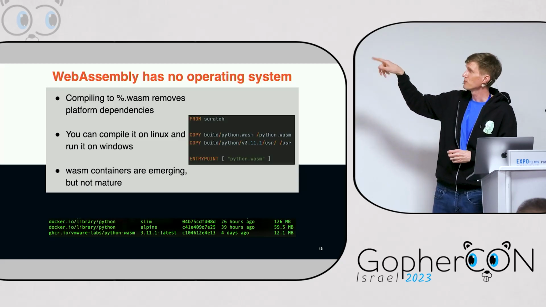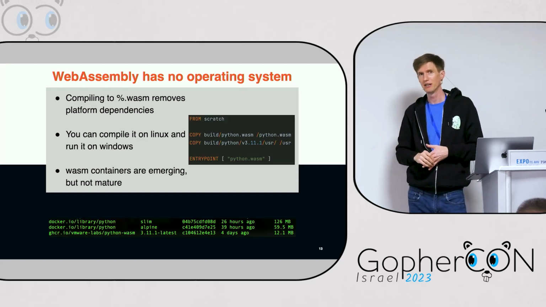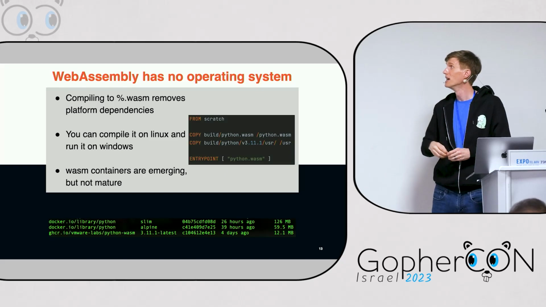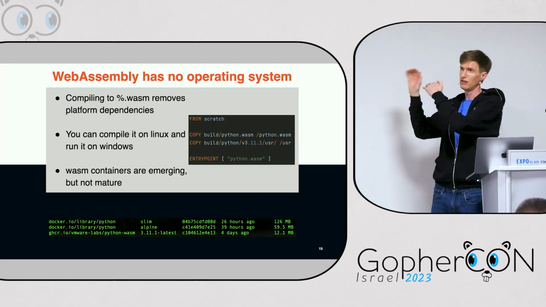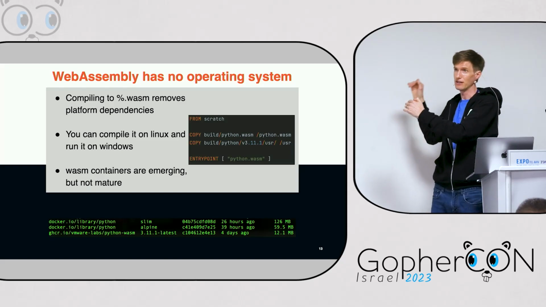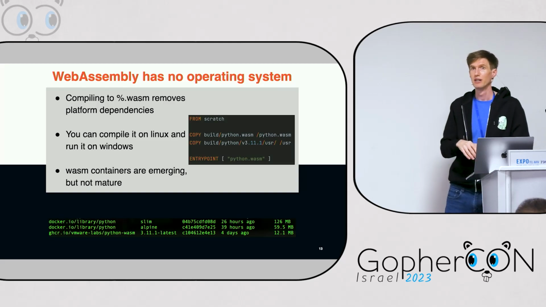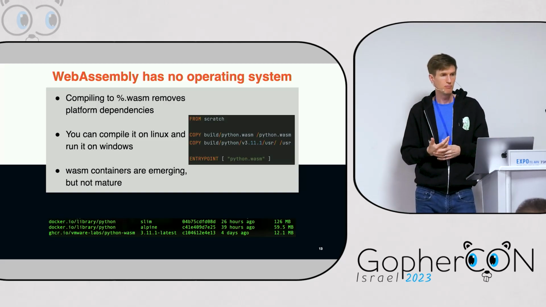And then in this case, we're putting Python on it, and the WebAssembly compiled binary, which has a .wasm extension. That's how you know it's WebAssembly. And then Python's an interpreter, so you need to throw all of its lib directories and things on the same thing. And then if you're able to run that entry point, then effectively you have a much more portable Python.